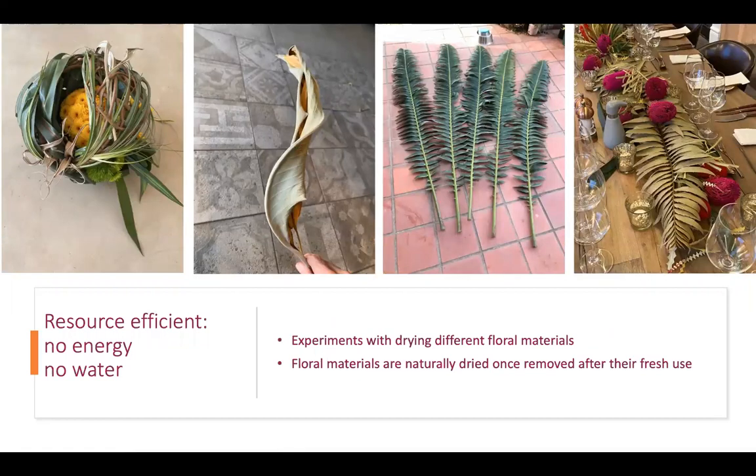I also do a lot of experimentation with materials that I think aren't going to dry, and we just try it out and we have some amazing surprises. One design was a mixture of dried leaves and fresh. The same leaves, when dried, created a very interesting sculptural piece together with a completely different species leaf. So we have incredible surprises that nature does even in our studio during the drying process. We also use cycad leaves in their fresh form and again in their dry form — it's a completely different design.